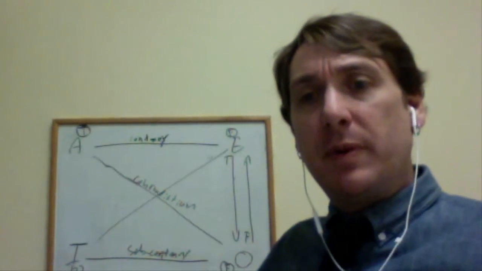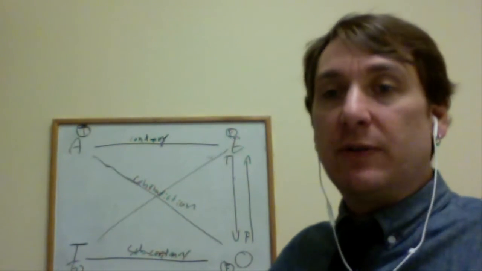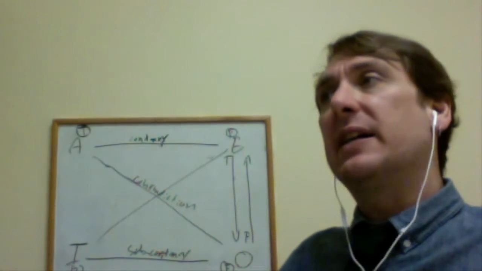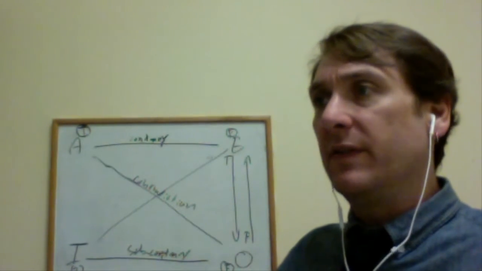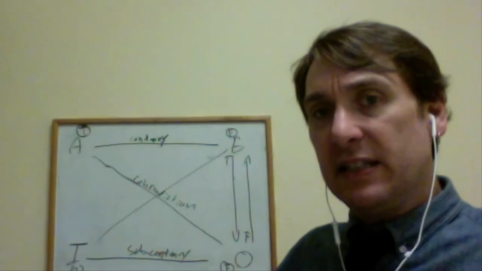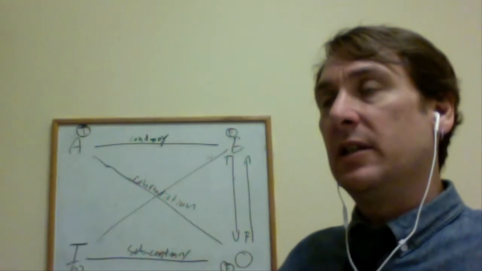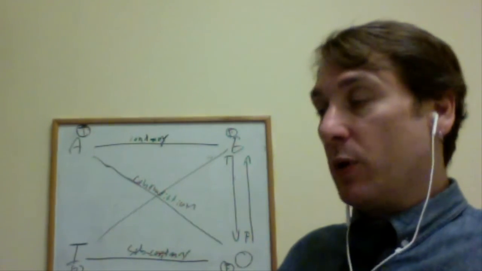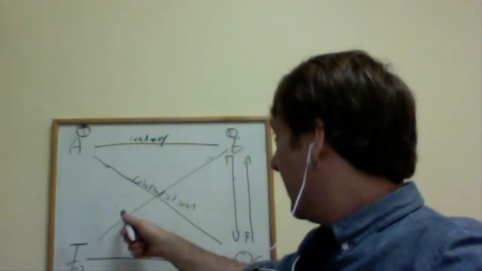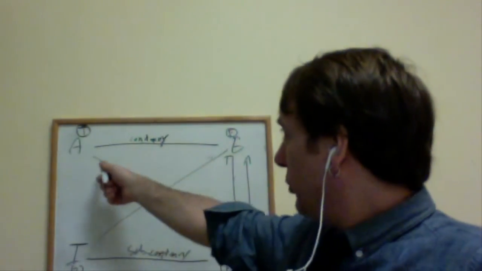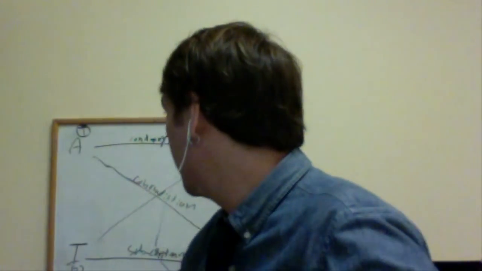So even if every human being died tomorrow, it would still be the case that all human beings are mammals, because that's a general truth about human beings, and it doesn't really seem to be the kind of thing that has a dependence on any human beings existing. If we all died of smallpox tomorrow or some horrible disease, then it would still be the case that all humans are mammals. It's just that there wouldn't be any mammals down here. So that relationship is gone. And of course, now this relationship, the contrary relationship, you say, well, isn't that preserved in the modern interpretation? And the answer is no, that's not preserved.